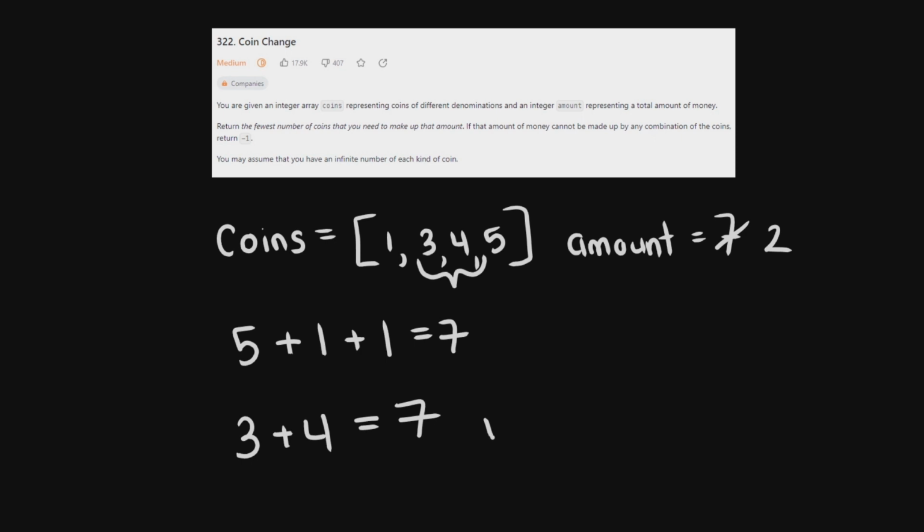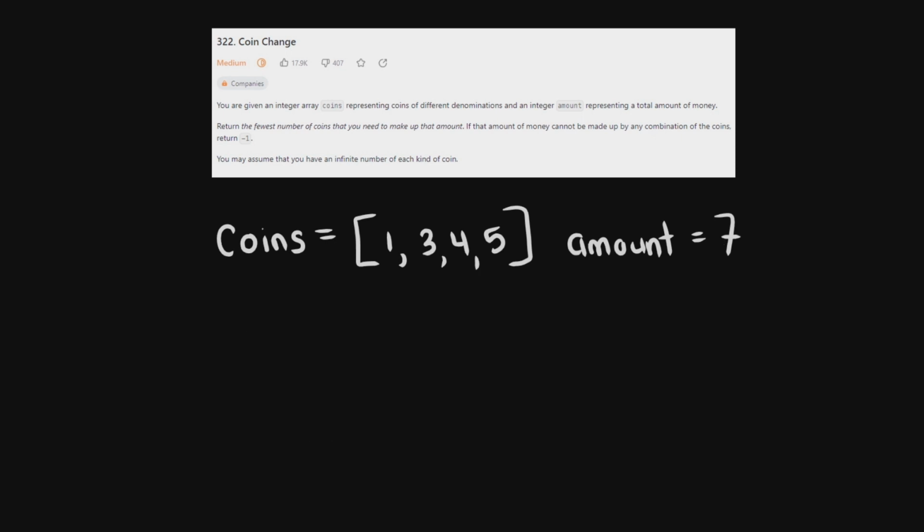So clearly this method is going to be much faster, but we did not use the greedy algorithm. So we have to find a different approach to solve this problem. We can take a look at a brute force approach to solve this problem, and that's by listing out each of the possible paths that we take from the amount. So let's say we start from the amount 7, and we can either use a coin of 1, a coin of 3, a coin of 4, or a coin of 5.